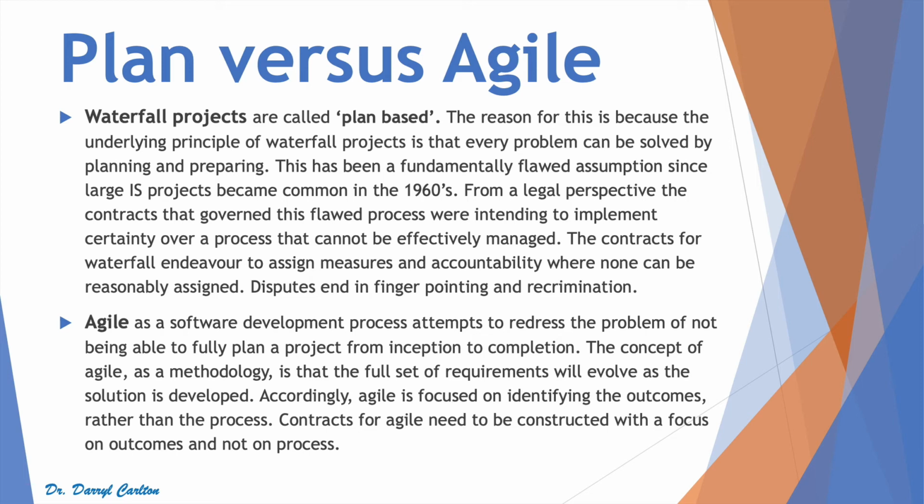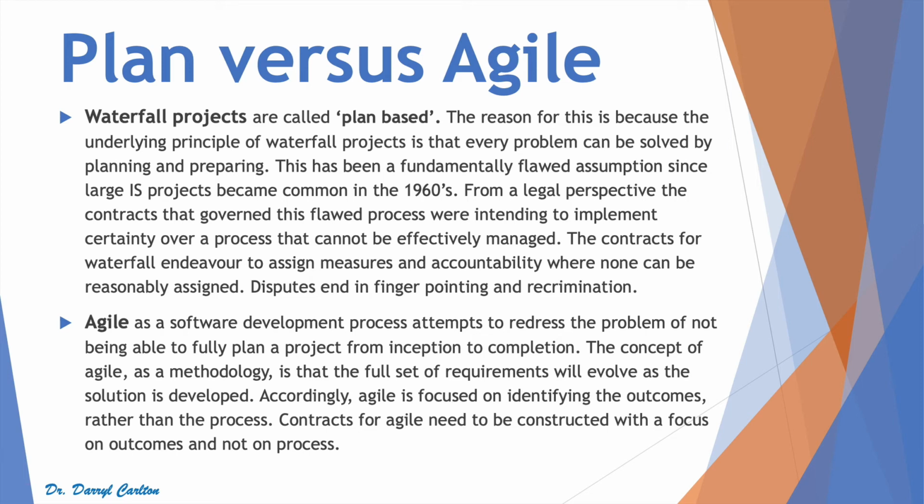Waterfall projects are called plan-based. The reason for this is because the underlying principle of waterfall projects is that every problem can be solved by planning and preparing. This has been a fundamentally flawed assumption in information systems since they became common in the 1960s. From a legal perspective, the contracts that governed this flawed process were trying to implement certainty over a process that cannot be effectively managed. The contracts for waterfall endeavour to assign measures and accountability where none can be assigned. Disputes end in finger-pointing and recrimination.